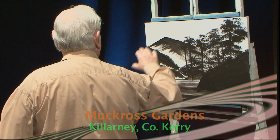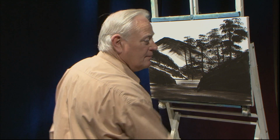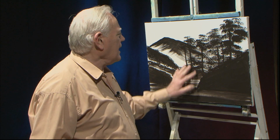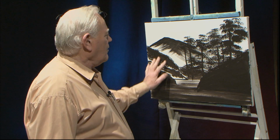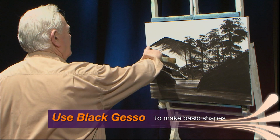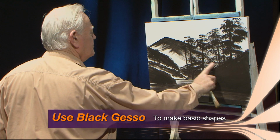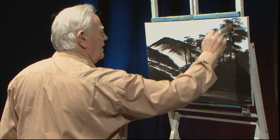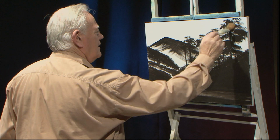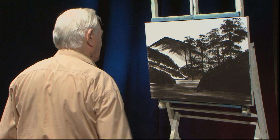So what I've got here is the standard 24 by 18 canvas, the one that I use for television purposes. And I can't stress it enough again, look, you can use any size that you wish. And what I've done here was I got some black gesso, and I got the brief, just the bare outline of the mountain in the background here, and there's a few trees there. I don't know what kind of trees they are, I'm no good at trees, but they're kind of fir trees, that's what I call them.